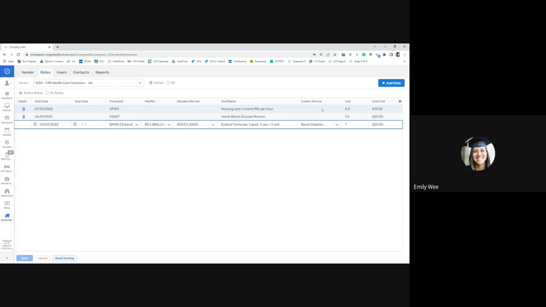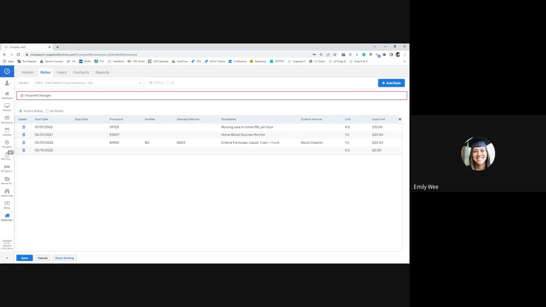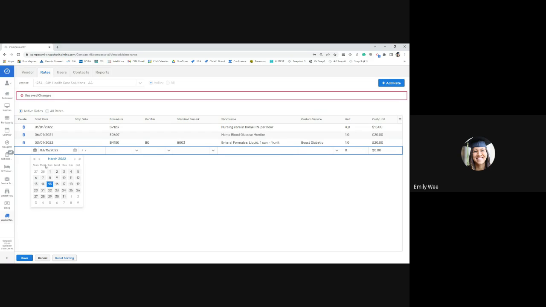And so the way you add new rates is you would just click the add rate button. You can pick whatever start date you want using this little calendar control or typing. And then we have all the procedures, modifiers, and standard remarks loaded into rates that are possible. You can type in here to look for whatever it is that you might be looking for. And then the list will be filtered.